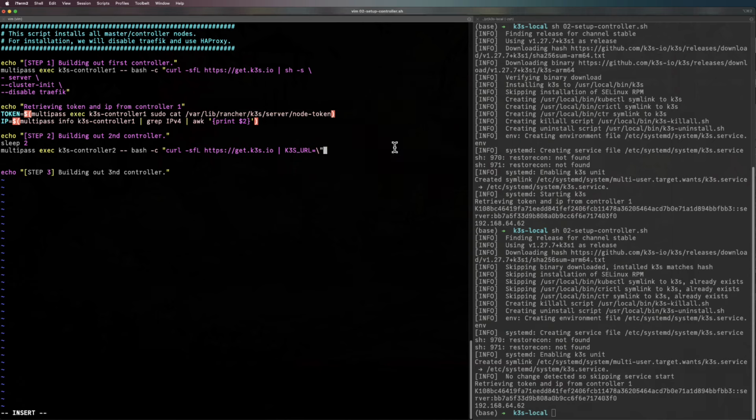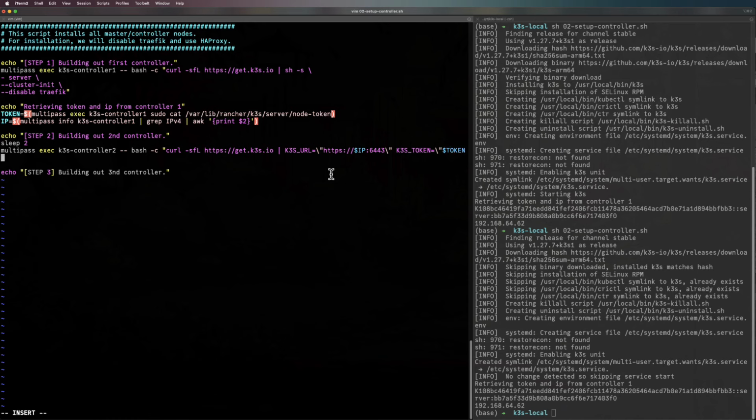That's going to be the IP on port 6443, which is the Kubernetes port, and the K3s token. That's right. So the K3s token is over here, and I'm just referencing the documentation here on how they do it.